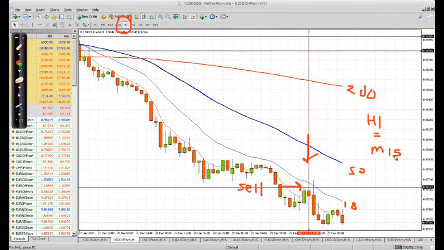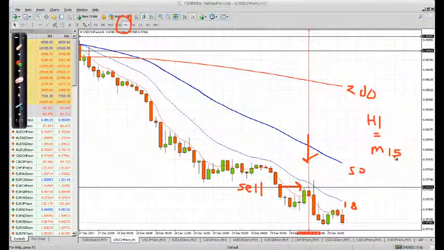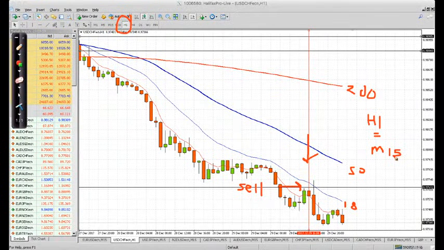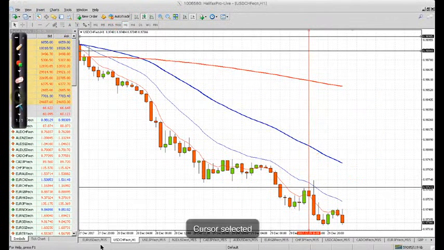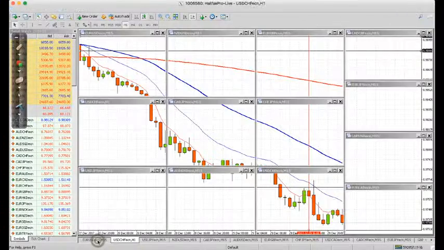If the hourly candles are not in line with the 50-minute candles, I never take the trade. So there are times when the 50-minute candles may show a downtrend, but on the hourly candles, it shows an uptrend. So when that happens, you do not take the trade. You understand? Great. And again, I'll talk more about it in the strategy section. So let's take a look at an uptrend example. Let's go back to Euro USD.